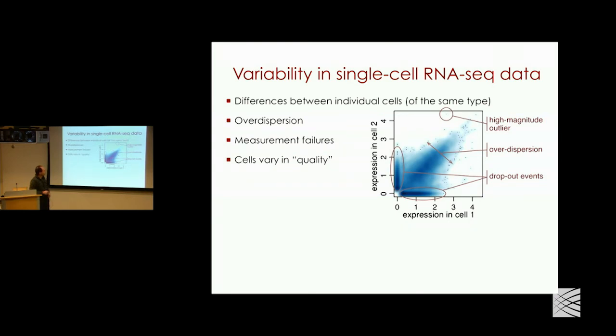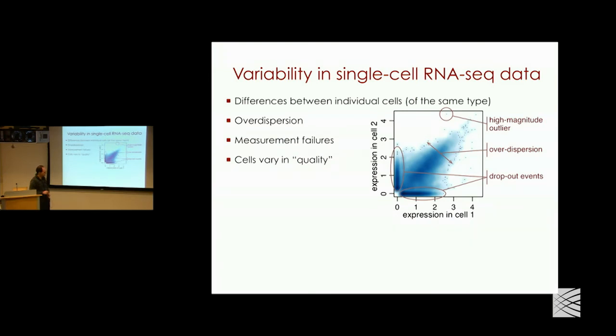Essentially, again, this is one of the initial, I think, Fluidigm measurements, but we're comparing expression levels of different genes. Every point is a gene in two different cells. And if they were identical, you would see everything along the diagonal, but you basically see this kind of dispersion here. They're over-dispersed compared to bulk data that you typically see. You tend to see outliers once in a while, though with newer protocols it's less and less.